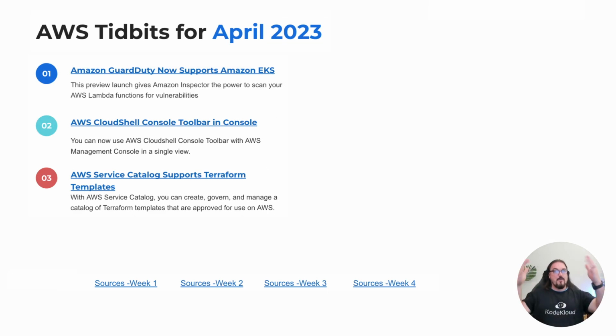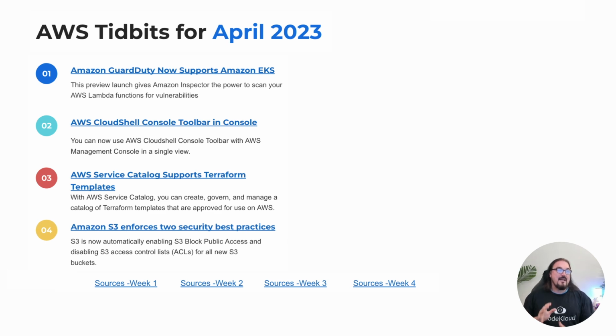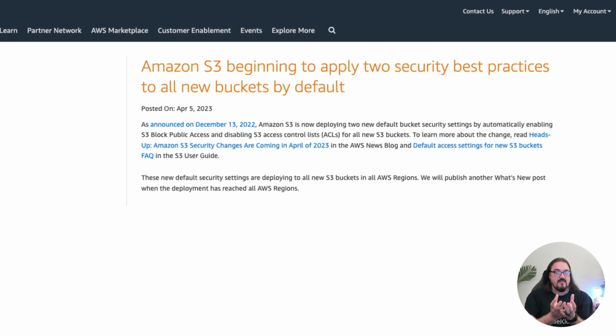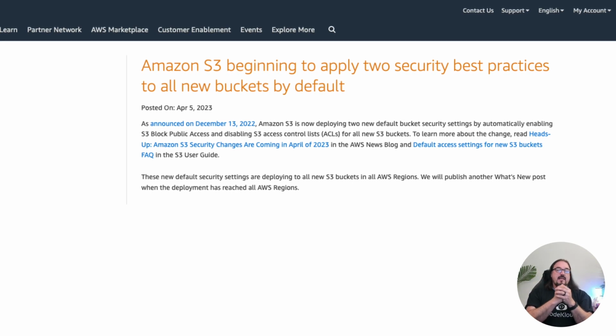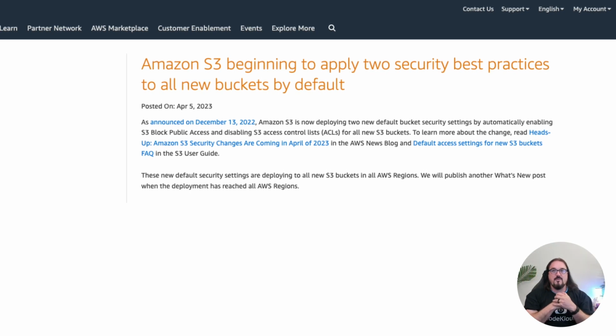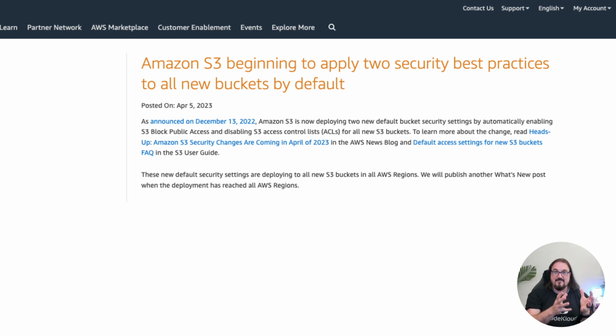So make sure you open up your senses and you take this one in, because this is going to change a lot of things. Number four is that Amazon S3 is now enforcing 2 new security best practices. Previously, there was a section of the S3 interface that said, let's allow or block all public access. Think of this as an extra firewall that wrapped around your S3 service or your S3 bucket that you had to disable if you wanted someone to come in from the internet and talk to your S3 bucket. You had to disable that, right?